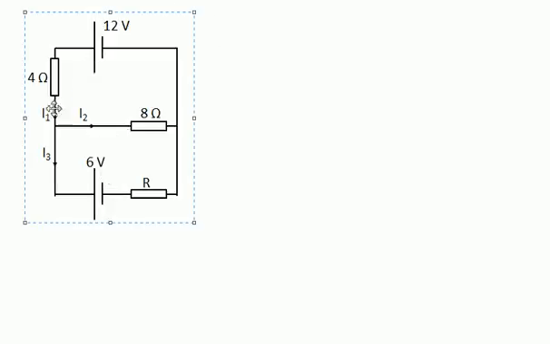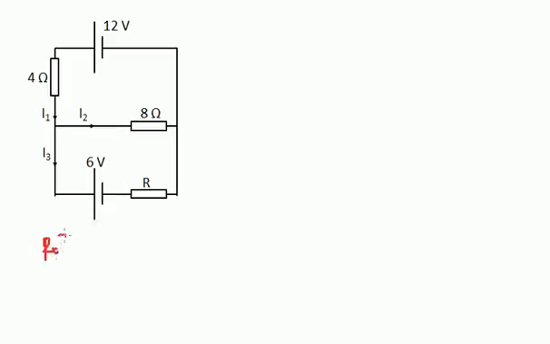There's two batteries in this and a couple of resistors, and the question asks for you to find R. So R equals question mark. What's R? And they give you some information in the question. They also tell you that I2 is equal to, I think, 6/7 of an amp, which is about 0.86 of an amp. So this is the information you're given. So let's go through and work this out, how I'd work it out.